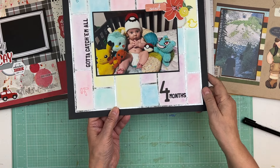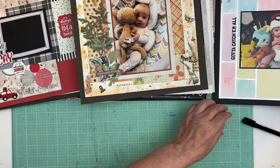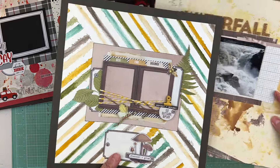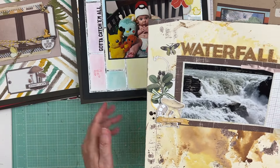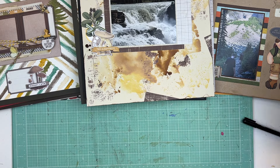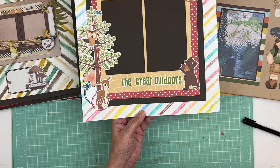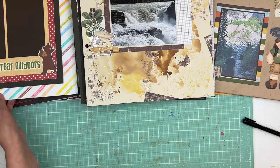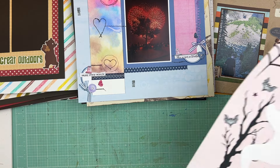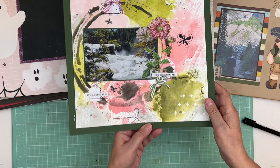This is another Scrapathon — gorgeous. She doesn't look anything like that now, so cute. She's double that amount of months now. This one probably just needs the date. This one needs both — gorgeous too, that was a Scrapathon with a fun technique. This is Scrapathon 2, needs journaling. That was Scrapathon too — needs journaling and date. Oh I love this one from Scrapathon, it needs a photo and journaling. This just needs maybe the date.